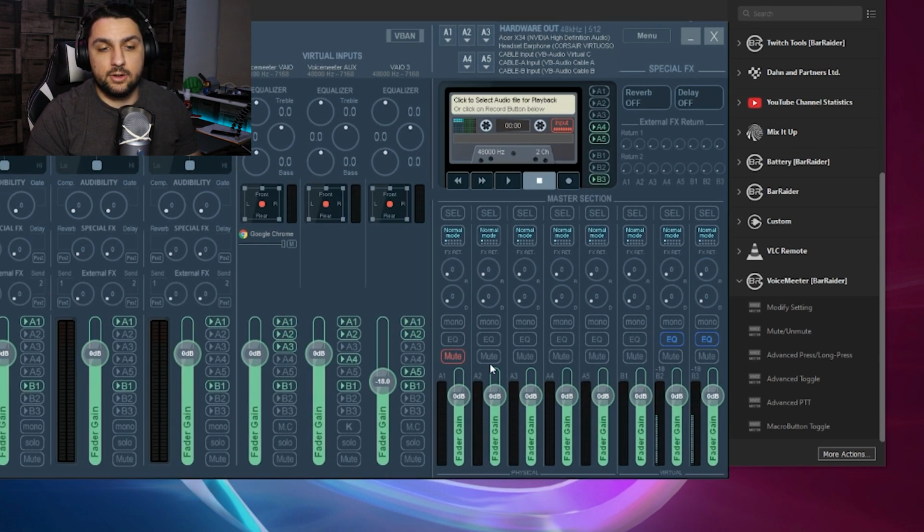Just to do a little example of that, if I go back to Voicemeeter here and you pay attention to the mute buttons down here, if I press that button, we're currently coming through my headset. If I press it, it'll quickly change over and the audio will be coming out of my monitor. Press it again and we'll flip back around so that it's coming out of my headset. Super useful. Add it to your arsenal. Trust me, you'll thank me later.